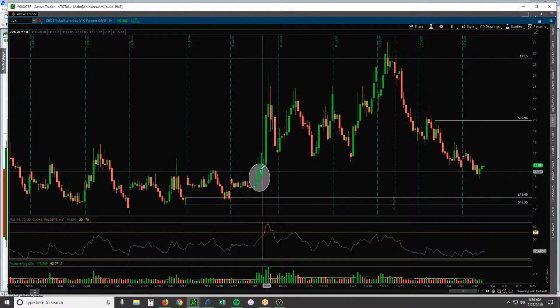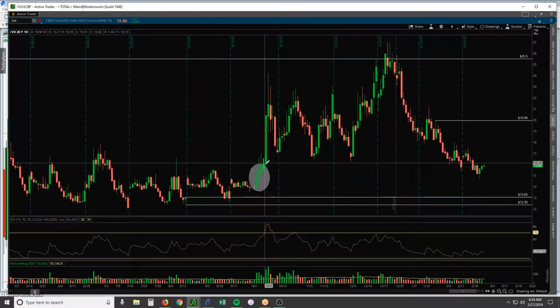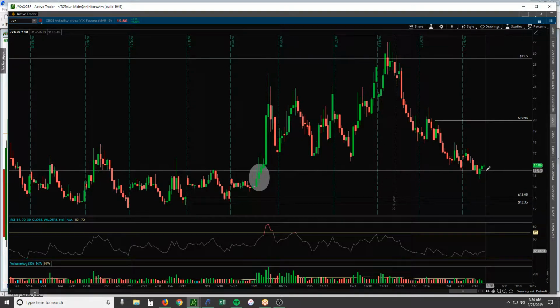But what I was saying about the VIX is you basically saw this move up that we talked about late last year going into October before we saw this vol expansion. And we basically retraced back down to the origin of that move. And the VIX looks like it's trying to put in a bottom to rally up further.